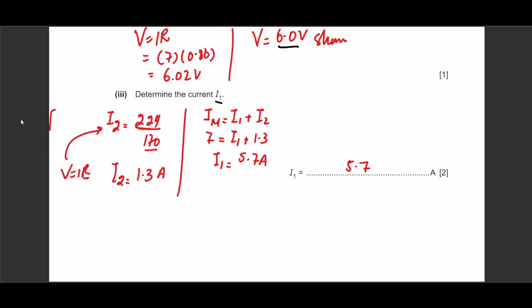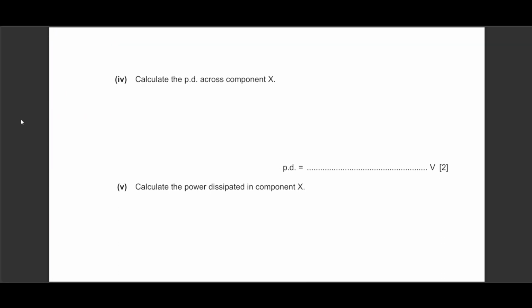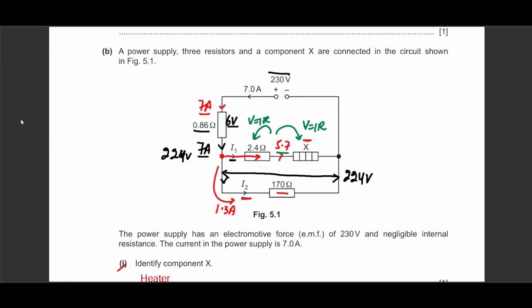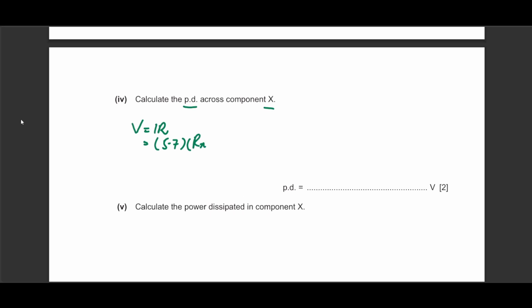All right. Now, be advised that since it is receiving 5.7, some of the voltage will be consumed by this resistor according to V equals IR, and some of it will be consumed by the heater according to V equals IR. We can find them individually, we can find them collectively, your choice. Let's see what the question says. I was expecting this to calculate the potential difference across component X, which will be V equals IR simply. The current it received was 5.7. The resistance of component X is not given. That's why that part is tricky. So resistance of X is not known.